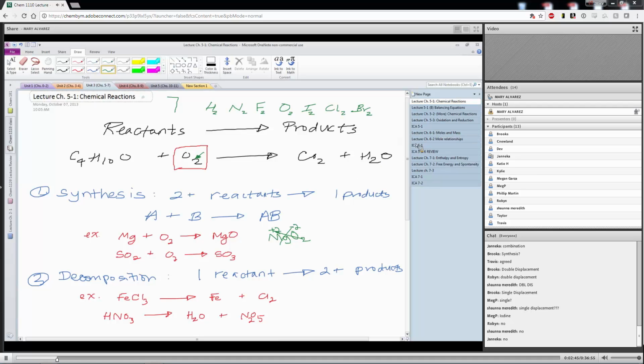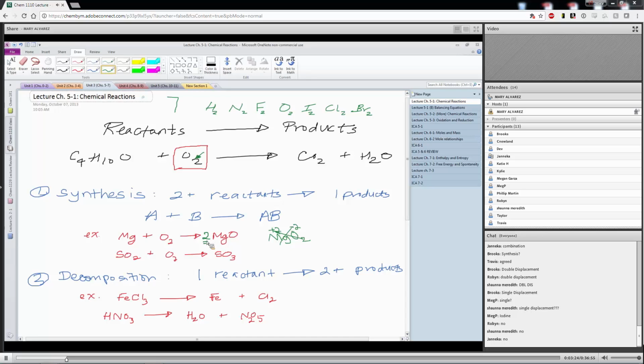So the way we do this is we're going to put a number out in front of the molecules. For instance, you can see I've got one magnesium on the left, one magnesium on the right. Those appear to be balanced. Two oxygen atoms on the left, only one on the right. So if I put a 2 here and say, all right, well, this reaction must make 2 magnesium oxide molecules, because that would give me 2 oxygen atoms, and now my oxygen atoms are balanced.